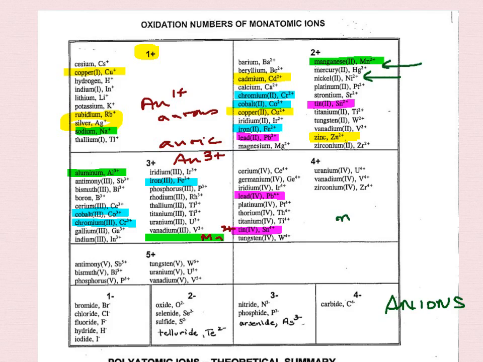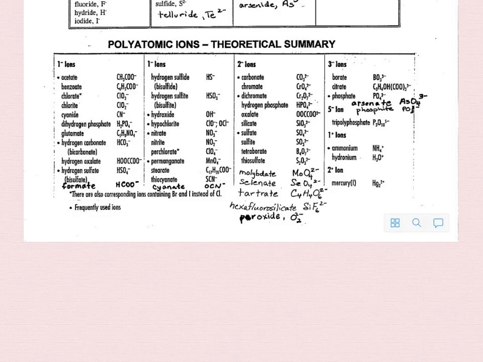Mercury 2, the mercury 2 ion, is the normal mercury ion. There's nothing odd about that one. It's just simply Hg2+. Now, because there's another form of mercury, there will be an ending that goes along with that. The other ion for mercury is actually located in the lower right-hand corner of your blue table, way down here. And mercury is a weird bird.